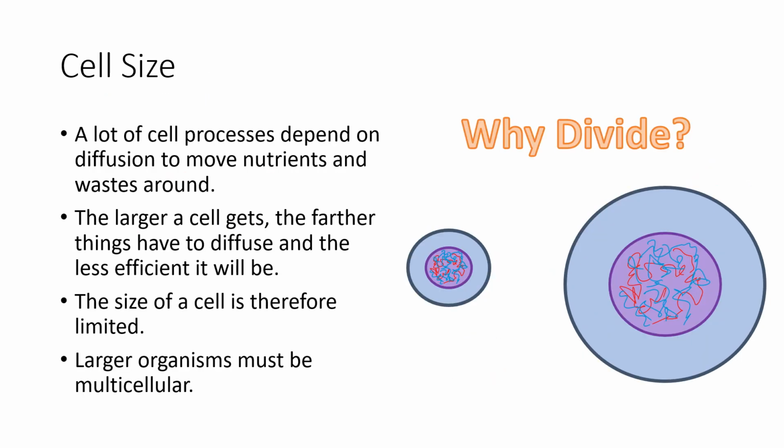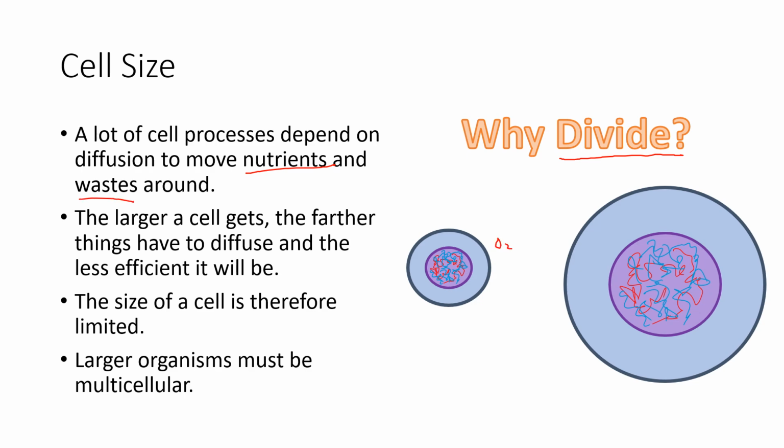So you may be wondering why divide at all, or why divide at such a small size? Why not grow a little larger? All the cells that you've ever seen are all from under a microscope. They're too small to be seen with your eye. And so the answer to that is that it's a lot more efficient to have a small cell because of the way in which nutrients and waste move in and out of the cell.